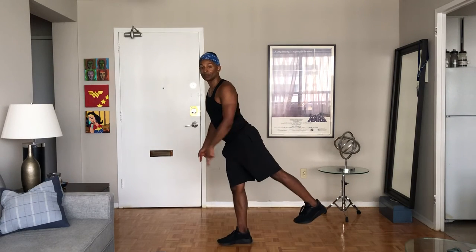Now if you're looking for more, add a little hop switch. Bend the knee as you land. Push, push. But the goal is to send your heel up and keep your toe down while you're extending the leg. You can keep your hands up to what we call guard, I think we mentioned it earlier, beside your face. Shift the weight from side to side. Keep that core strong and push those heels away. You got it, you got it.